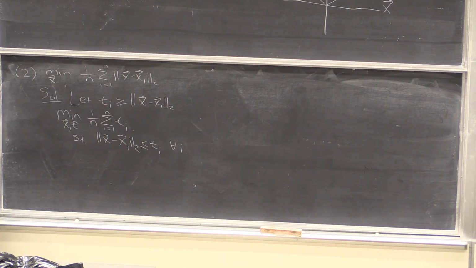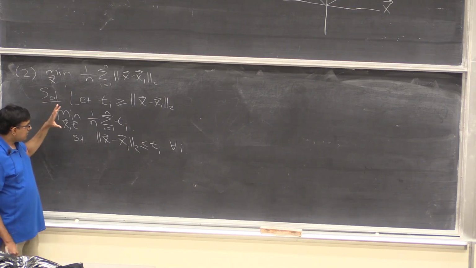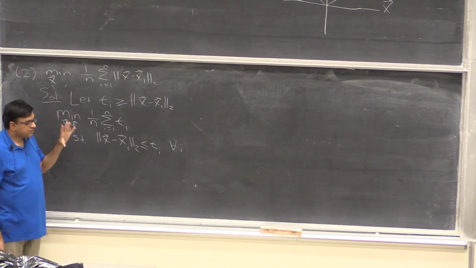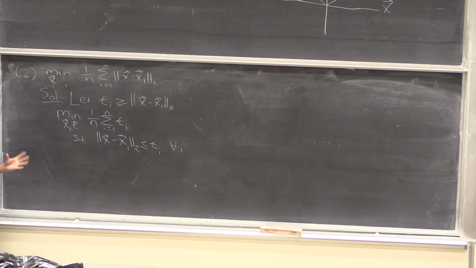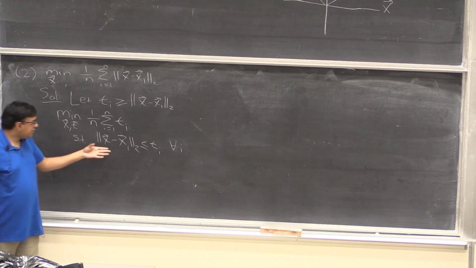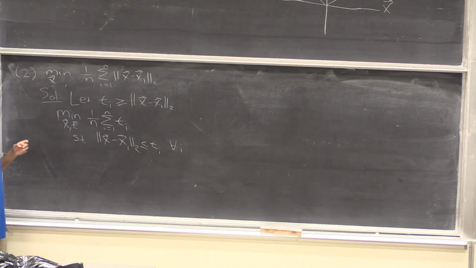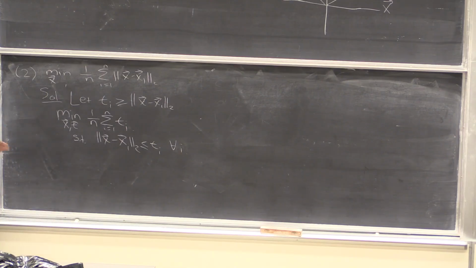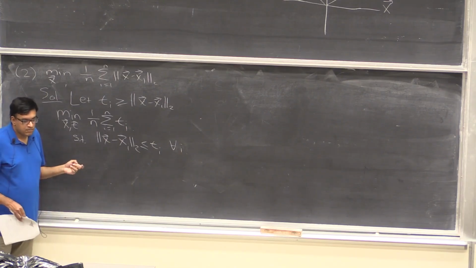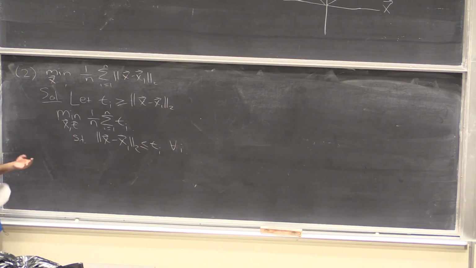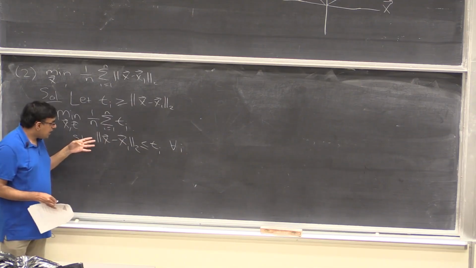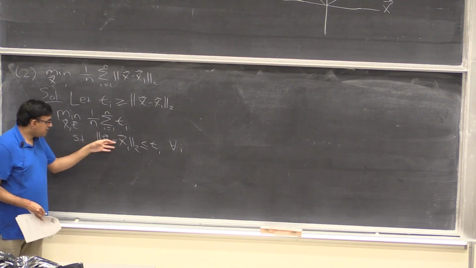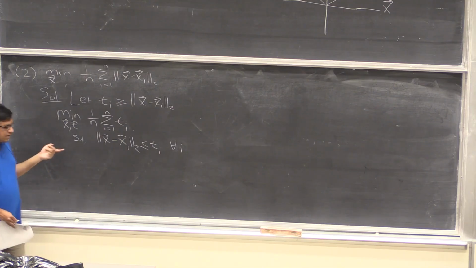Sorry, could you explain that again? Yes. So at optimum, this objective will support minimizing the t's as much as possible, subject to the fact that they're each greater than this norm over here. For each i, ti is greater than or equal to this norm. And so at optimum, they're all going to be equal to this norm, for the optimum x comma t, I mean. And once you make that substitution that the optimal t is equal to the optimal norm of x minus xi, then it becomes the same objective.